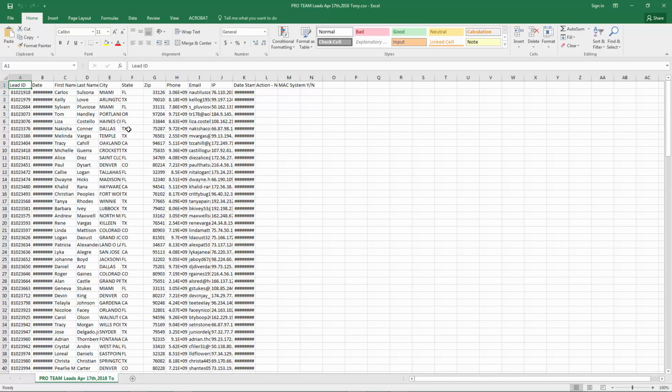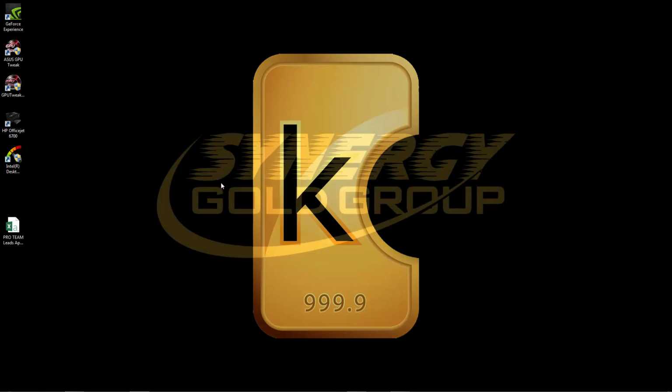You can see it looks pretty much the same, except all the columns have been reduced in size. And now you don't change anything about here. You can leave it as is. The less you tamper with this, the better the import will work. Just leave it as is. Just make sure that your row number 1 is your header row, and that's it. So I'm going to close this.